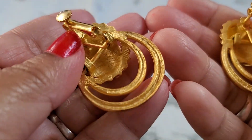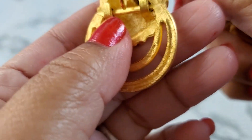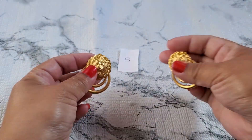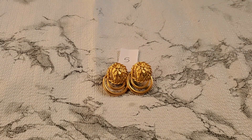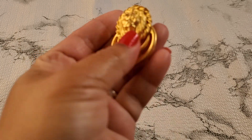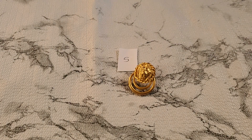And then number five. This is really, really pretty. I've been holding on to this. It has a little tiny wear right there; I think it's a little crooked. It's like a screw back and a clip. Anybody wants this? I love this. It's going to be $10 for number five — really pretty. I don't see a maker's mark on it.